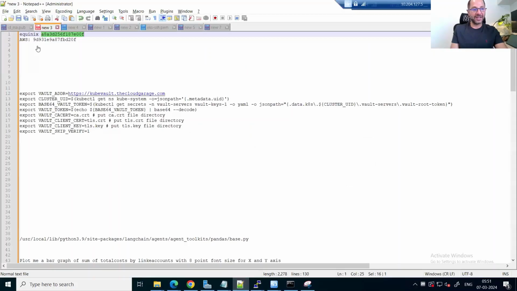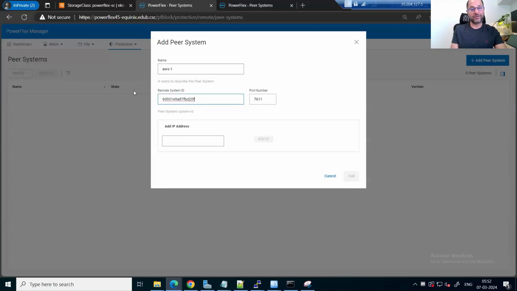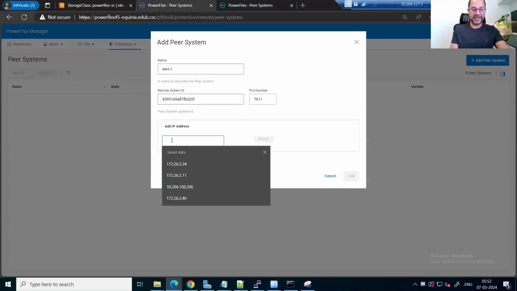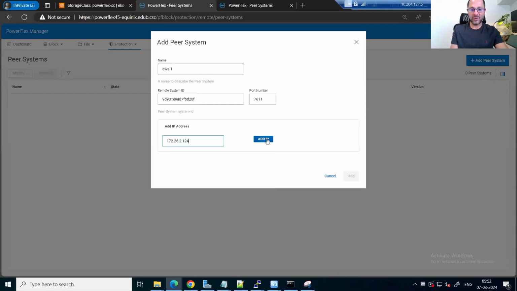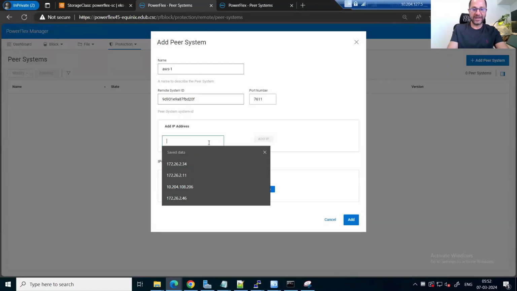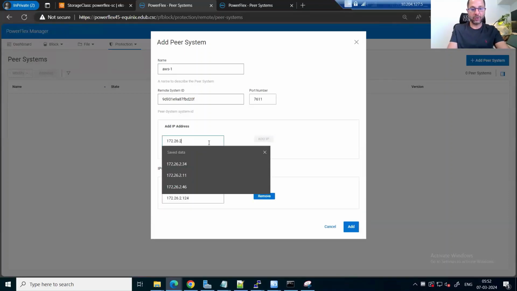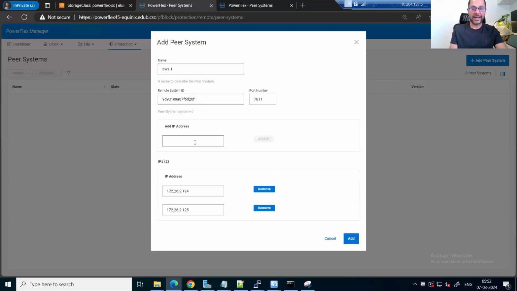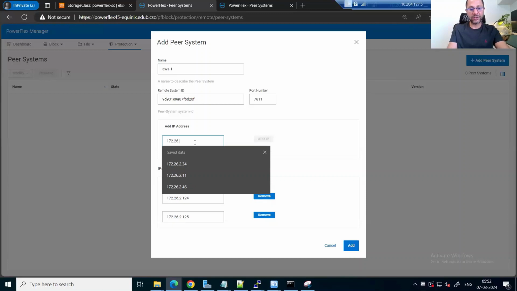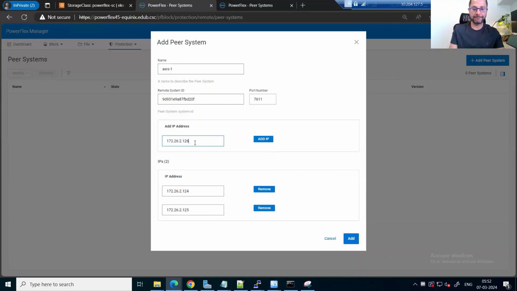I take this as my system ID for the PowerFlex side of the world, for the AWS side of the house. And then the IP addresses there are 172.26.2.124, 172.26.2.125, and 172.26.2.126.